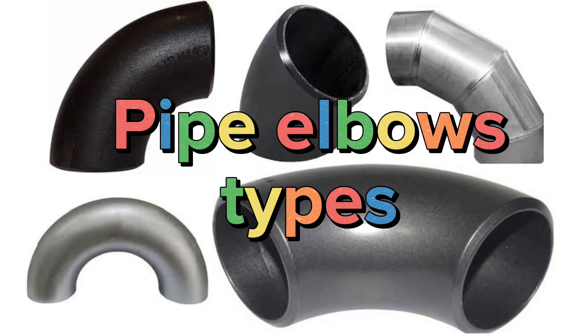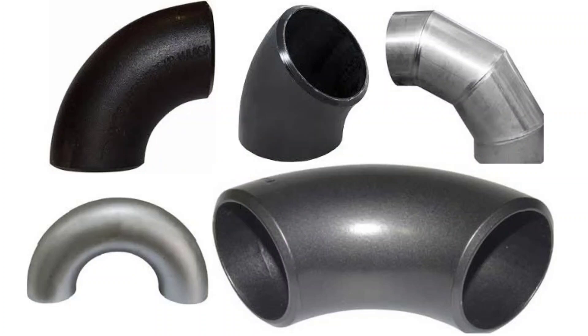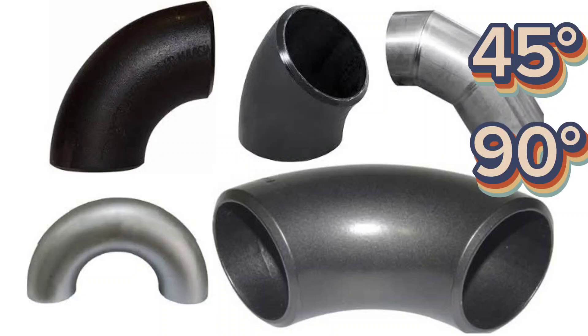The pipe elbow is a key part in a pressure piping system used to change the fluid flow direction. It is used to connect two pipes with same or different nominal diameters, and to make the pipe and thus the fluid direction turn to a certain direction of 45 degree or 90 degree.